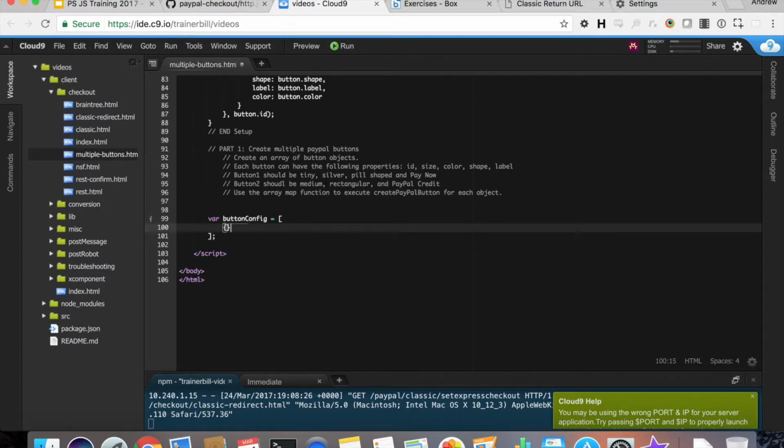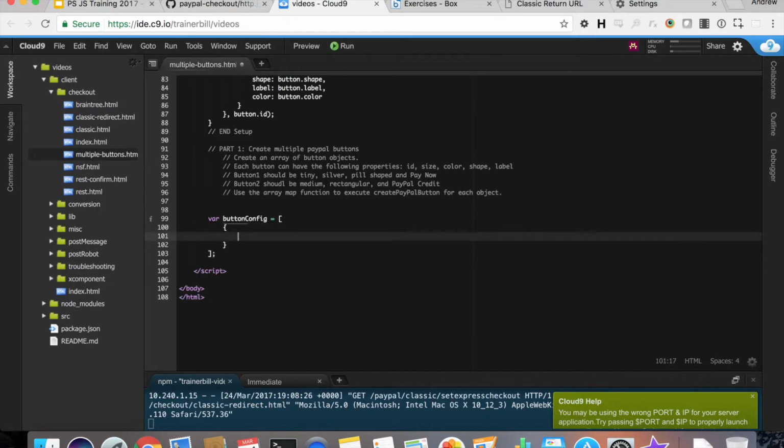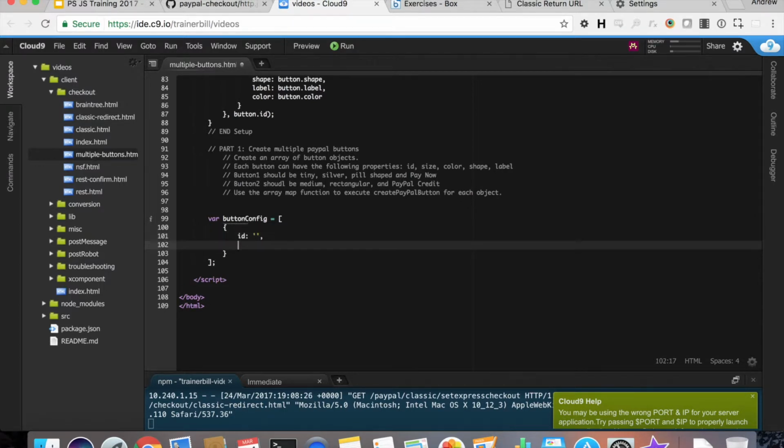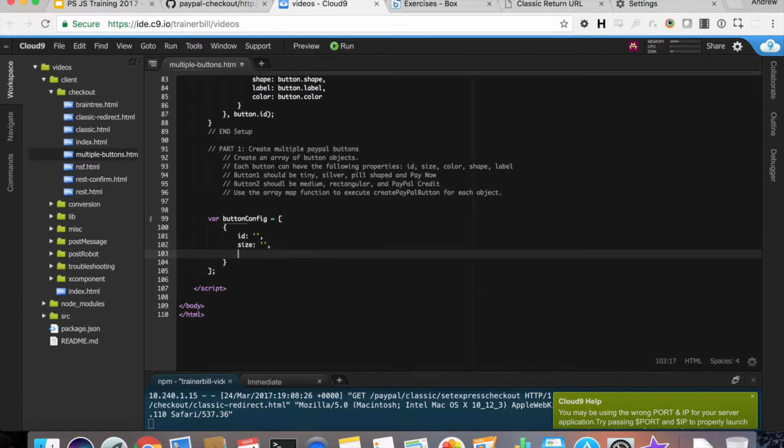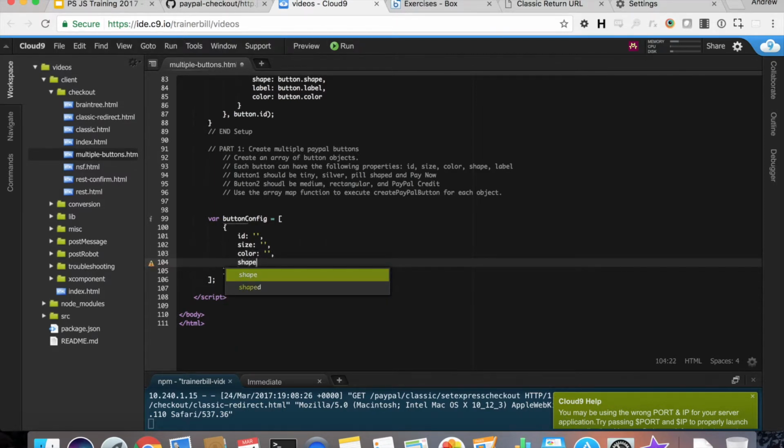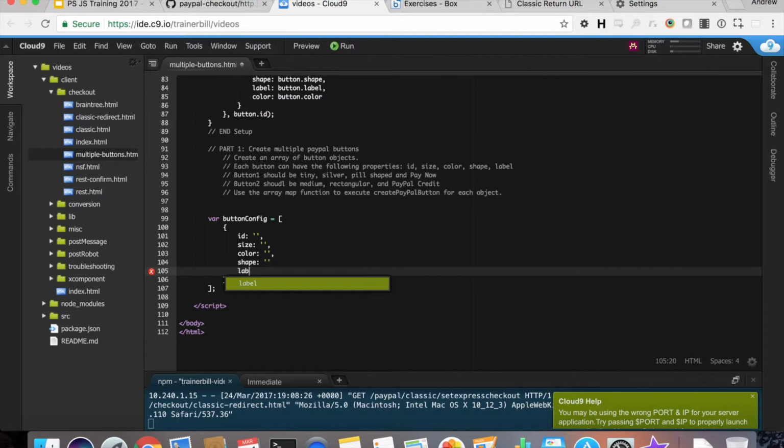Let's create an object, and each button can have the following properties: ID, which is a string and is going to be the DOM ID; size, which is a string; color, which is a string; shape, which is a string; and label, which is a string.